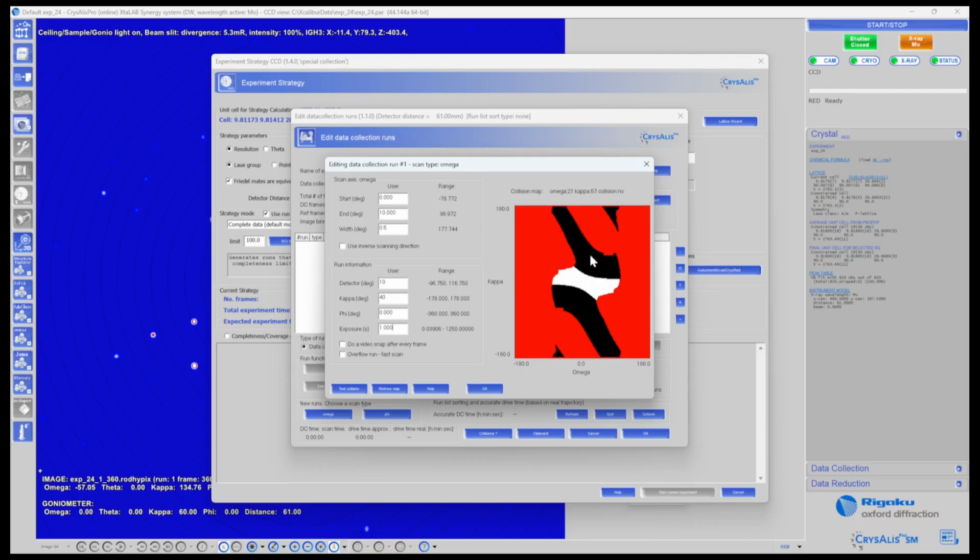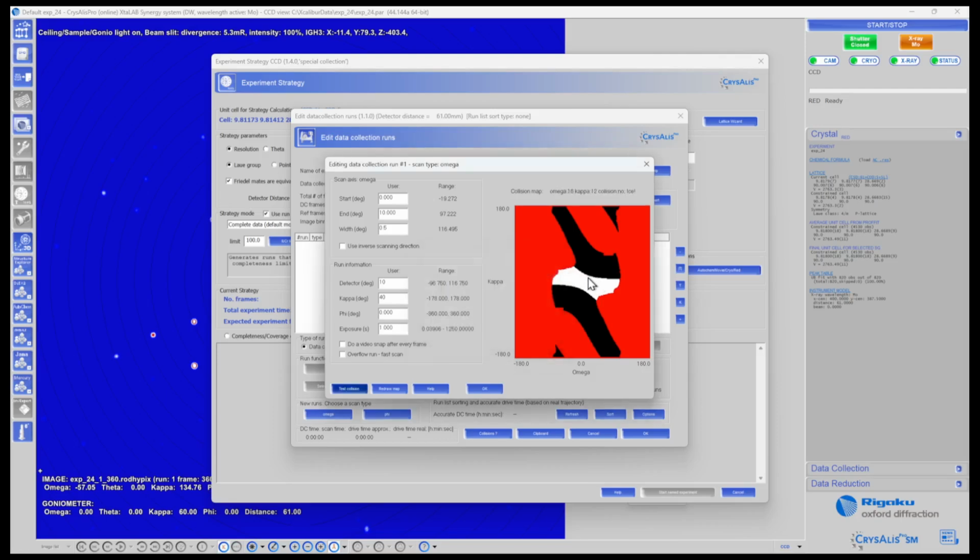If we go to kappa 40, we still have a quite wide accessible range from about minus 20-ish degrees to plus 90 or 100 degrees omega. So as long as we stay within the black or white area, we should be fine. So if you are unsure, you can just click on test collision, and we don't have collision with these parameters.